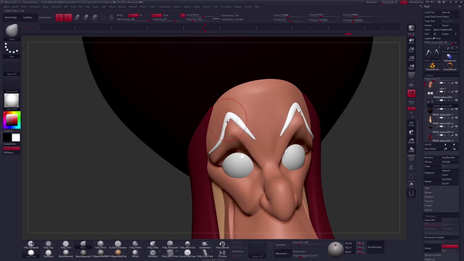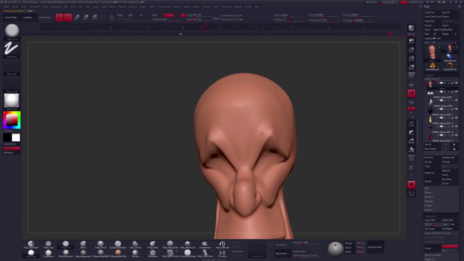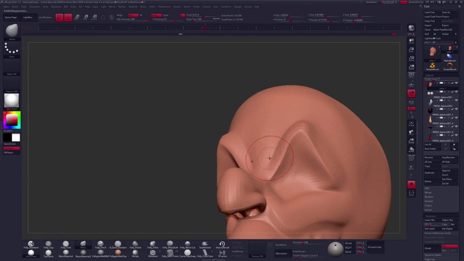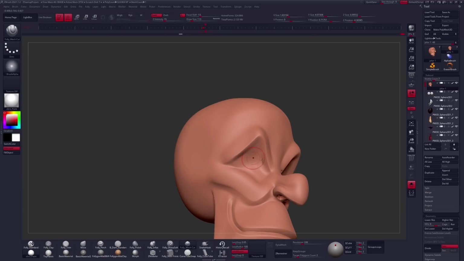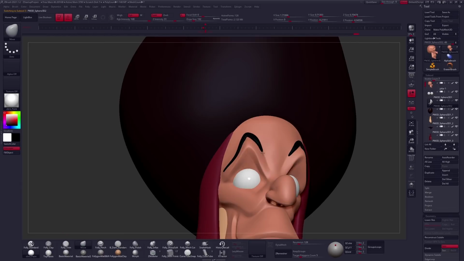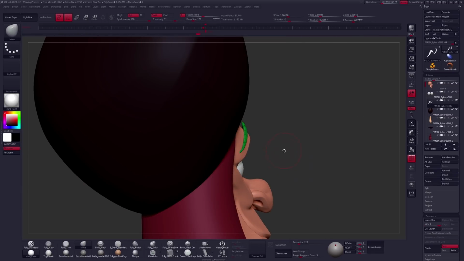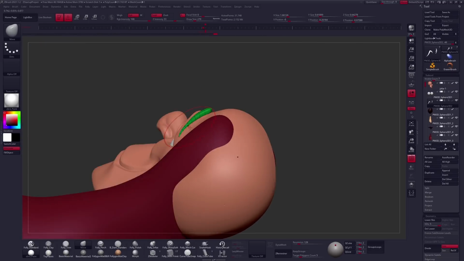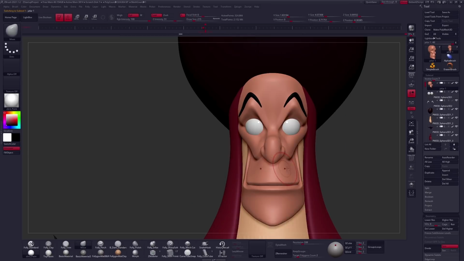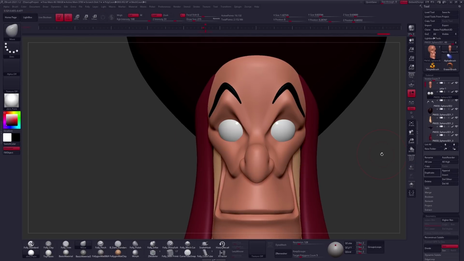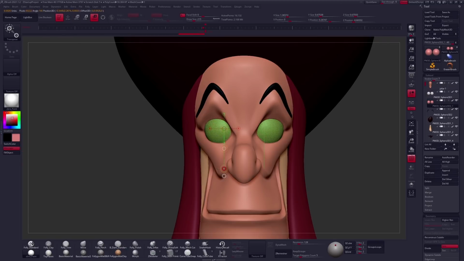By this point, you have probably noticed, but I've started to sculpt in from the very beginning a little bit of an expression, a little bit of this kind of raised eyebrow expression. And that was intentional. If I was going to be sculpting this character for something like a film or a video game, I would definitely not do anything like this because you don't want to bake in an expression to a character. You want to keep that as neutral as possible. That way the character can be animated later on into many different expressions and not have this default state where it's already feeling a little angry or a little sad or whatever it may be.